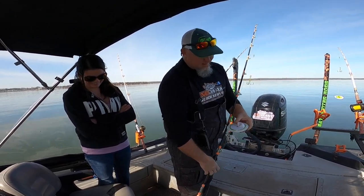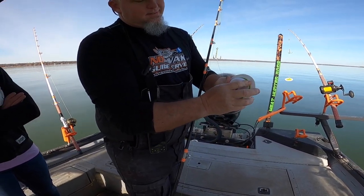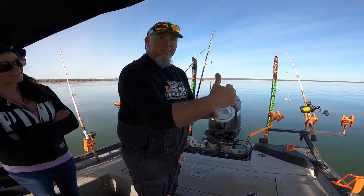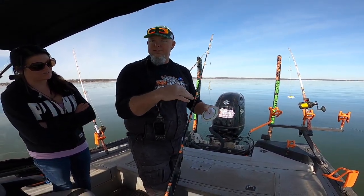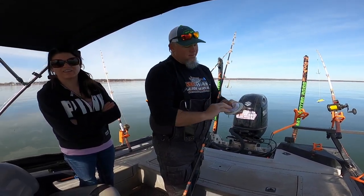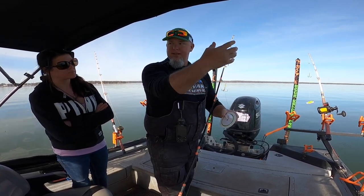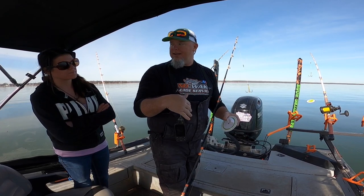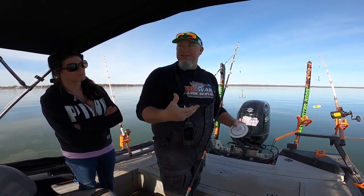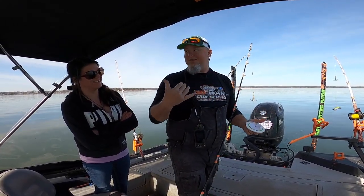Okay. And then with the divers, you can turn them. You can see on the bottom, there's 0 at this tab, or left or right. So when you go left, it runs it out at the side of the boat. When I get in real deep water like this, I don't turn them a lot. Like in the river, I'll have them all the way over to 3 so I can get it out there. Really? But this, we'll turn them just a little bit so we don't lose a lot of our angle. A lot of this is the angle of the line and the rod. So a lot of people think, oh, I'll just let line out and troll. Well, you'll get lucky and hit them. There is a technique, but there's also luck dragging a barbless hook through the water and catching one.